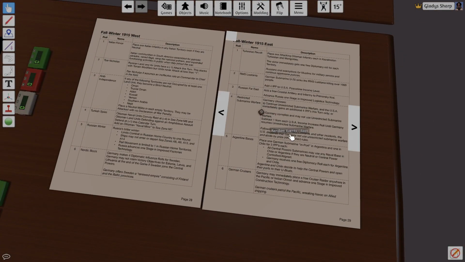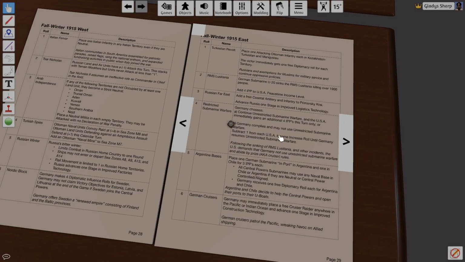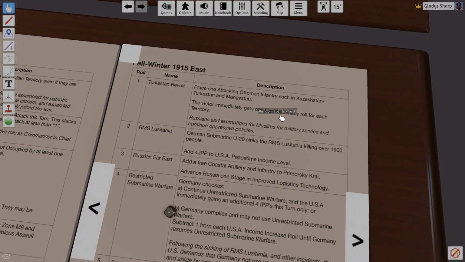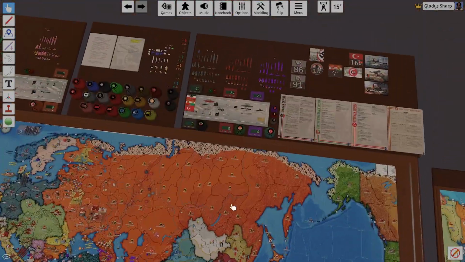So that's that. And for the East, we get 1. So Turkestan revolt. So place 1 attacking Ottoman infantry each in Kazakhstan, Turkestan, and Mangistau. So the victor immediately gets 1 free diplomacy roll for each territory. And the little history blurb is Russians end exemptions for Muslims for military service and continue oppressive policies. That's an infantry? Yeah, an infantry.